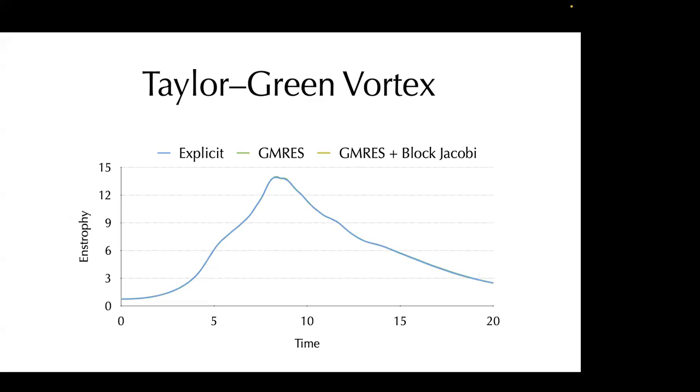What you can see here, looking at this plot, which shows entropy as a function of time, is that there is essentially no real difference between the trapezium rule with GMRES but no preconditioner and GMRES with our frozen block Jacobi preconditioner. Again, this might be quite surprising because the physics of the simulation changes quite drastically from the initial condition to what's going on around t equals 9 to the final condition around t equals 20. Yet we're sticking with the same preconditioning matrix from t equals 0.